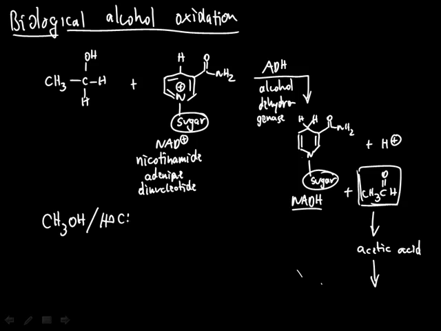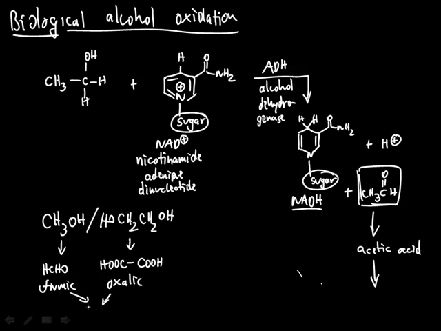And the mechanism of its action will be pretty much the same, and so it will oxidize methanol eventually to formic acid, and it will oxidize ethylene glycol eventually to oxalic acid. The problem with the oxidation of ethylene glycol and methanol is that formic and oxalic acids are quite toxic. And so even though methanol and ethylene glycol themselves are not overly toxic, the metabolism products of them are quite toxic, and they lead to poisoning.